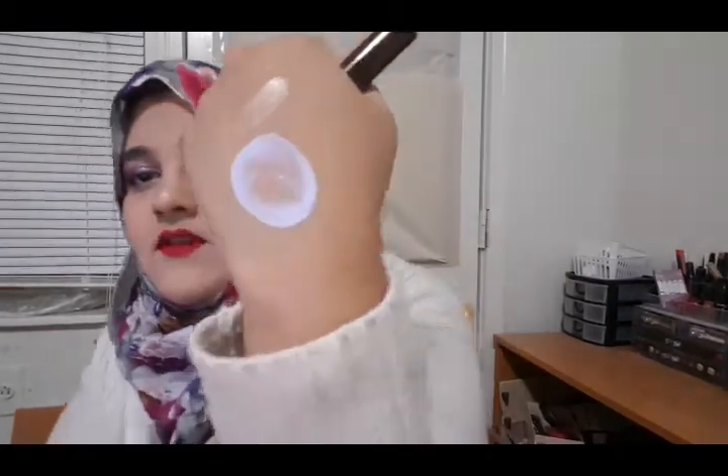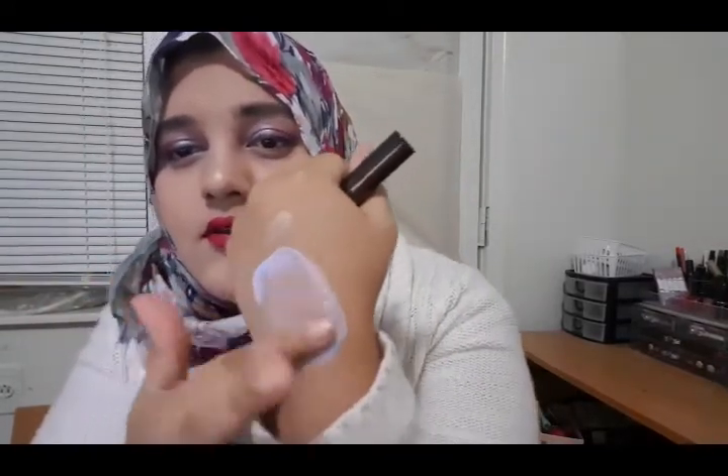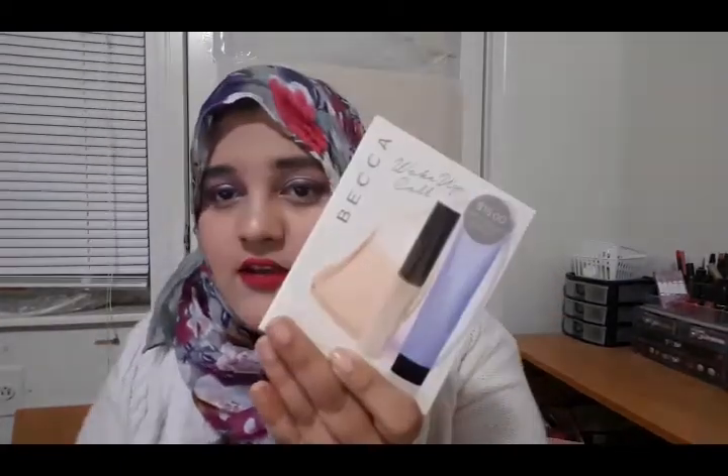You can see it's purple-ish in color and when you blend it, it actually gives you a glow. You take a little bit and rub it around your face wherever you want to put the highlighter. It's still up on the Sephora website for $15, so if you want to grab it, you can.